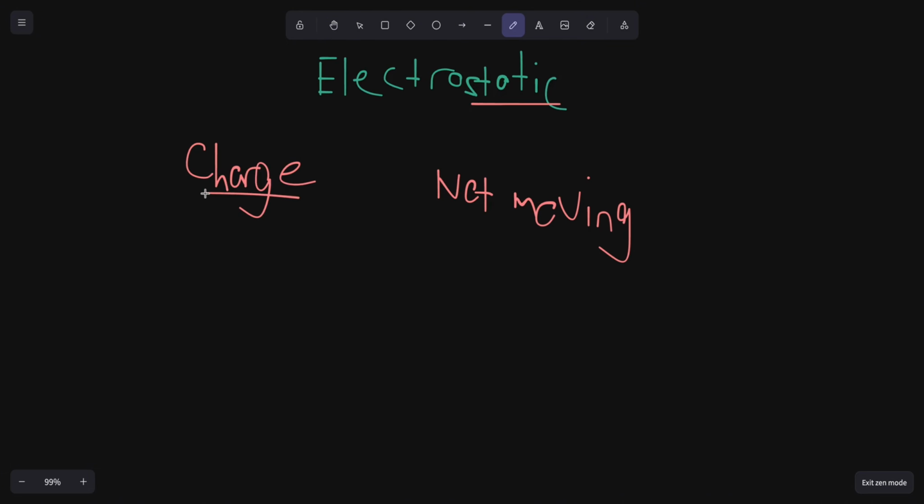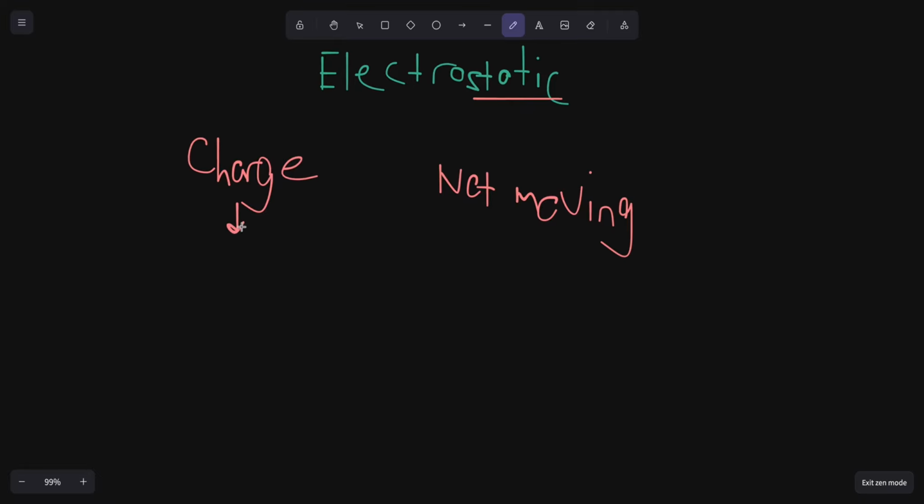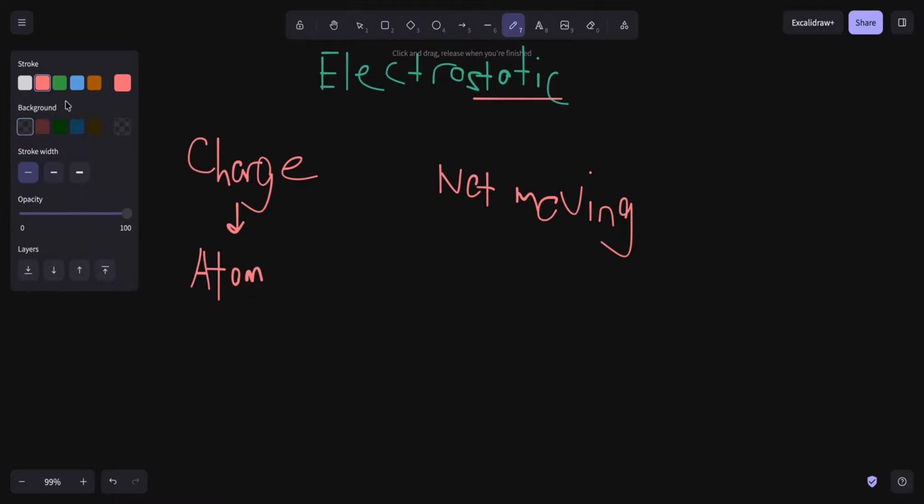Now, what exactly is a charge? Charges are kind of like another property of matter. They allow things to repel each other and attract each other, but in another type of way. And so we can think about the atom. Hopefully, you know, or at least have heard of, what an atom is.